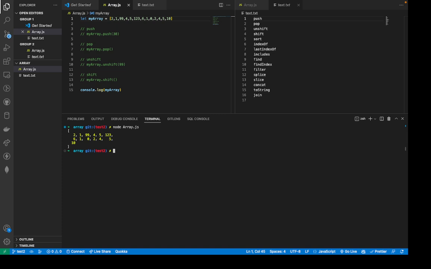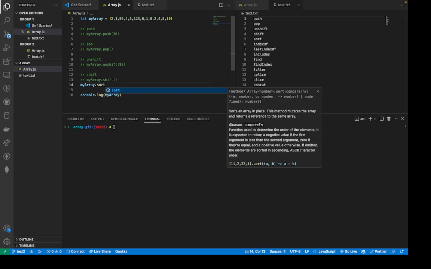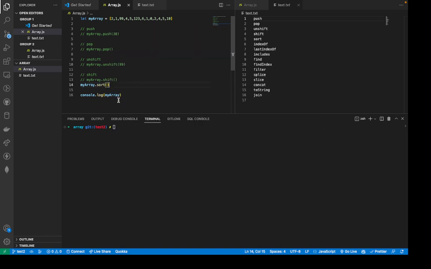The array sort method helps you to sort these listed arrays of numbers in ascending order or in descending order. Maybe you want to sort these numbers so you can know what's the lowest number there and what's the highest number. The array method helps you achieve that. Quickly, let me show that in my code. So I'll say my array dot sort and open close bracket.